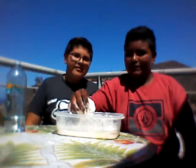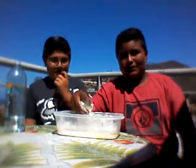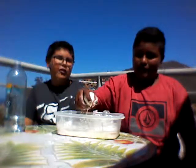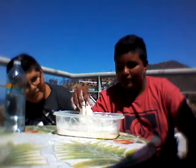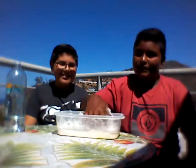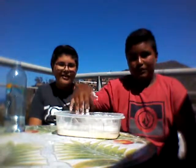Okay, so this is basically what you do. You can squeeze it around and play with it. And the more pressure you apply to it, the harder it gets. And if you don't put any pressure, it just acts like a fluid. You see? Oh, what the heck? As you see right here, I don't even think they saw how liquidy that got.